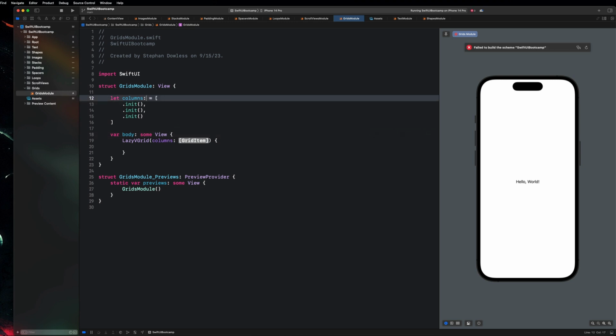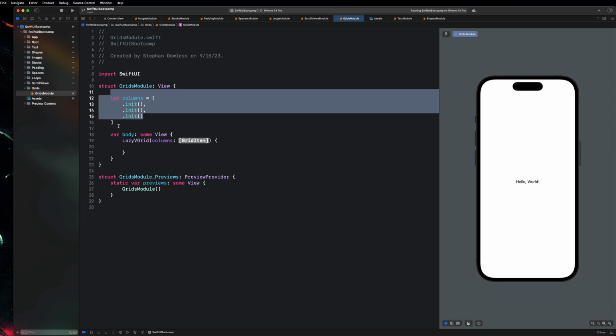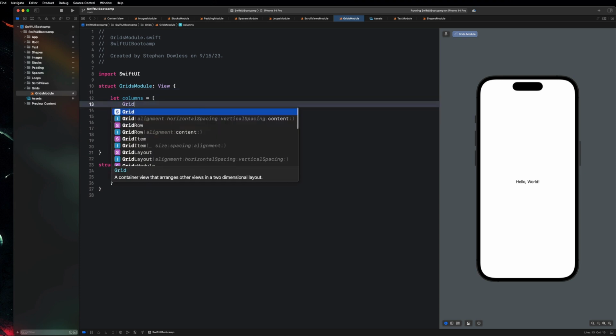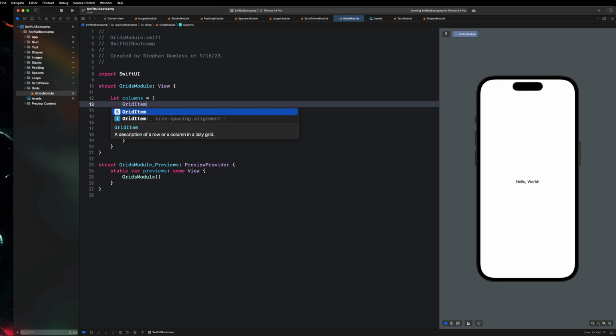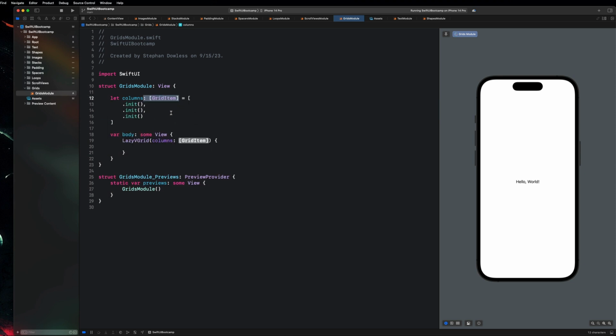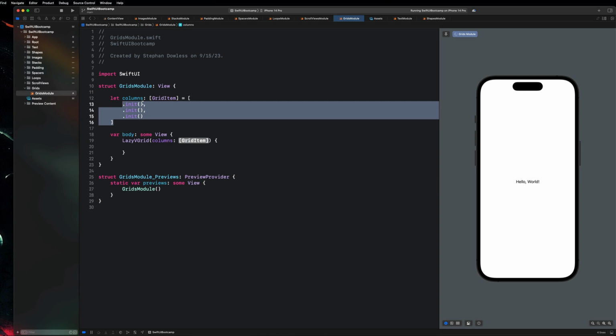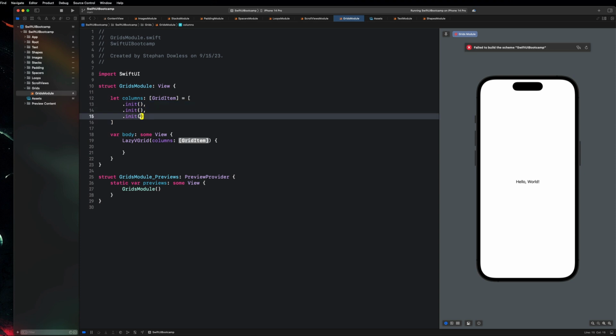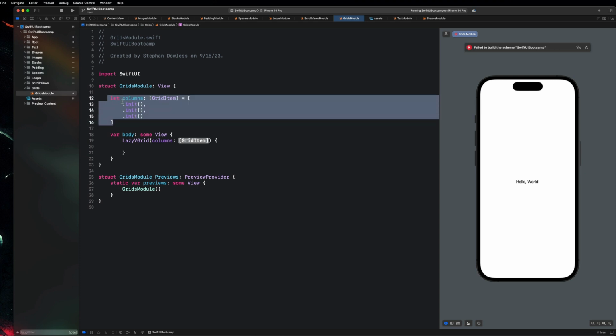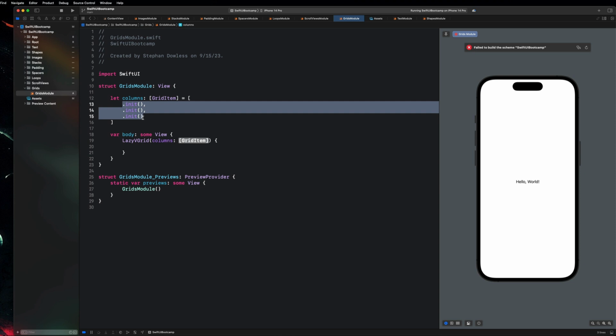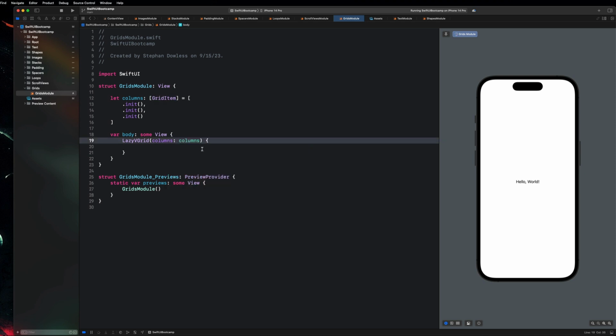If you didn't do this and just specified it to be a blank array, you would have to specifically specify that you want it to be a grid item. Tomato, tomato, it doesn't really matter how you do it. It's really just personal preference. And lucky for us, we can initialize these with blank initializers like this. We don't have to do anything further, although we are going to go over some of the custom types of columns or grid items that we can use in these grids. Let's just go ahead and pass this in here for now.